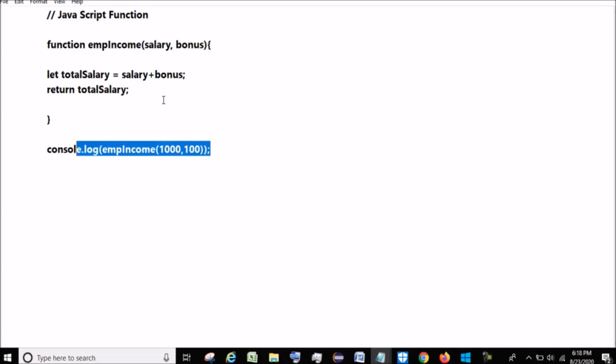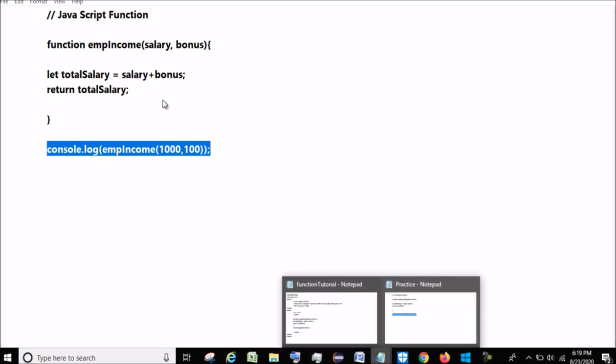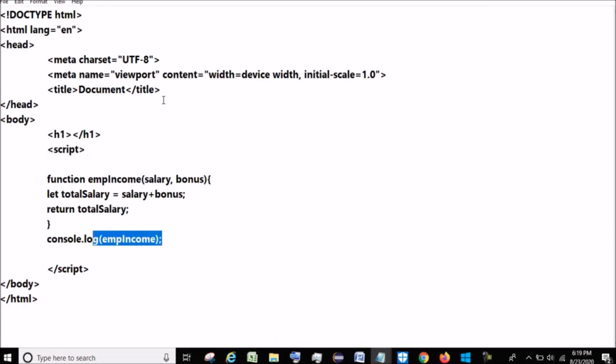So let's correct this here. Save it. Now let's see the output. Refresh the Chrome. The total is 1100. This is the output.